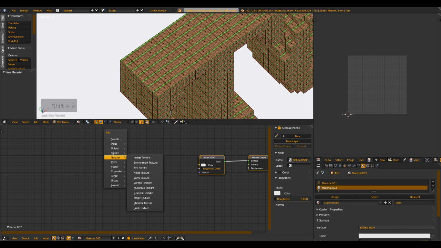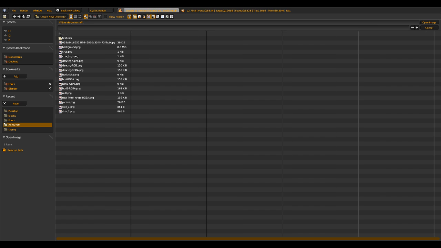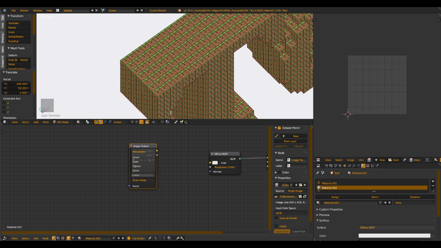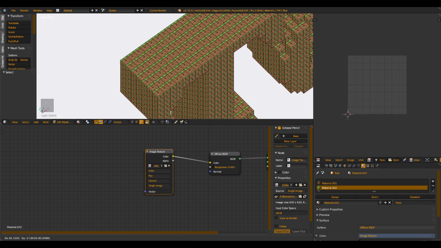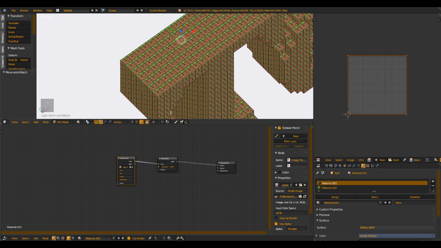This one is just a simple grass material. I downloaded that texture here from Google Images, because that one wasn't in the directory I showed you. This is just a simple grass texture.